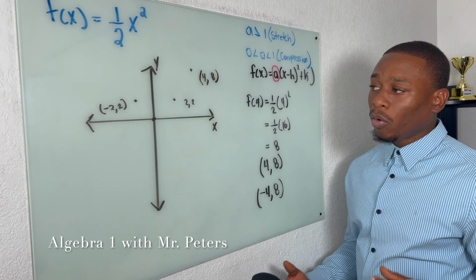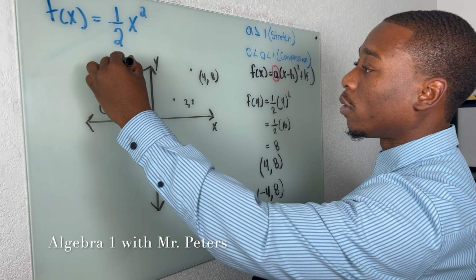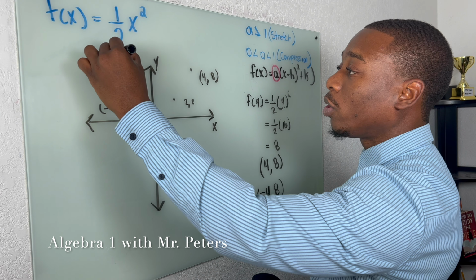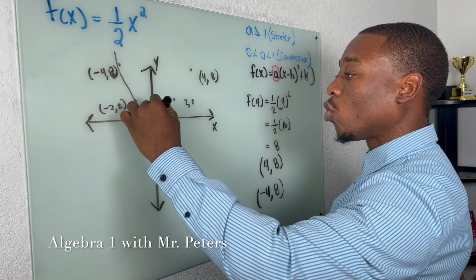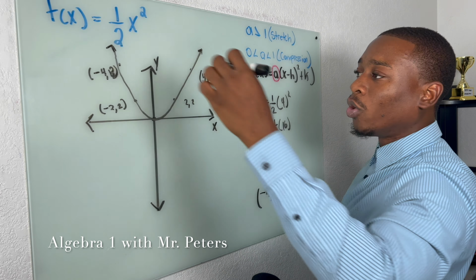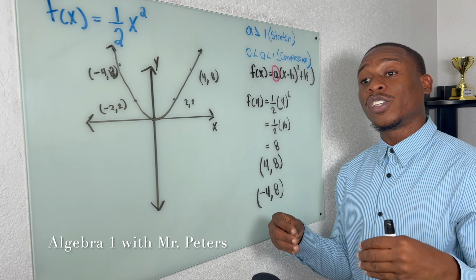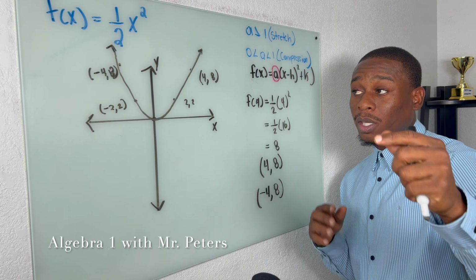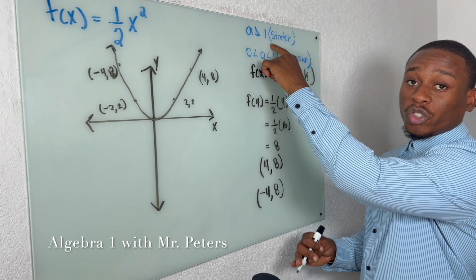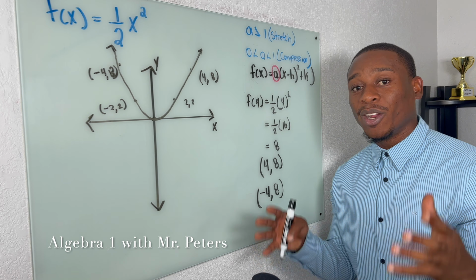So what we understand is this graph now, right, if we just estimate this, is going to be wider than those parent graphs that we had before, right? So this is how this parabola should look. Once we draw it out, it should be a little bit wider than normal. And just understand, guys, that this is a sketch. But before we go, let's go over one more problem where we're going to look at a vertical stretch because A is greater than 1.